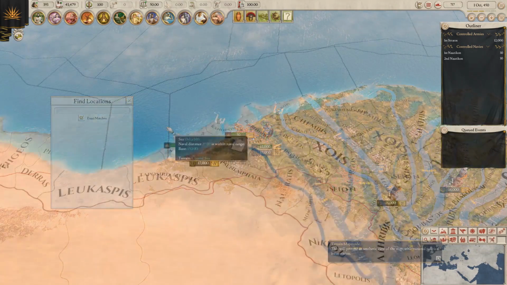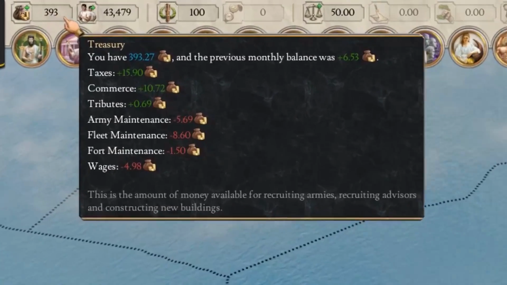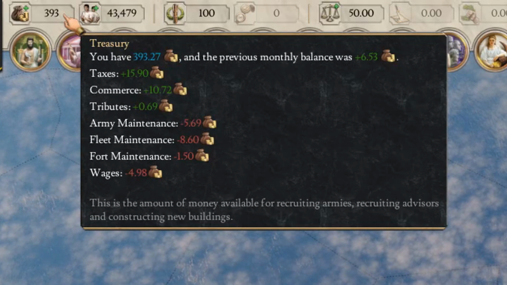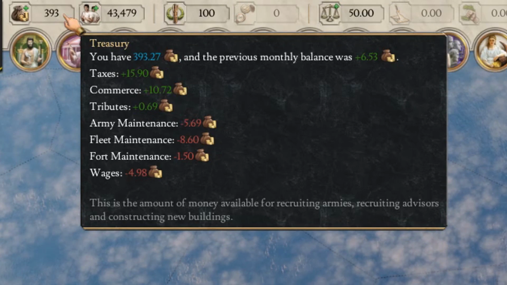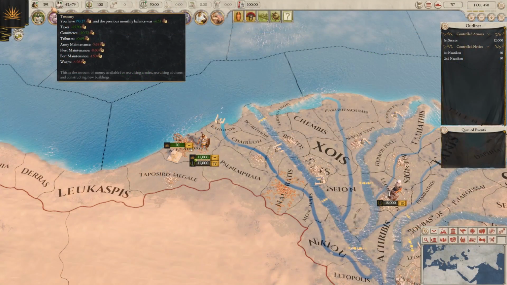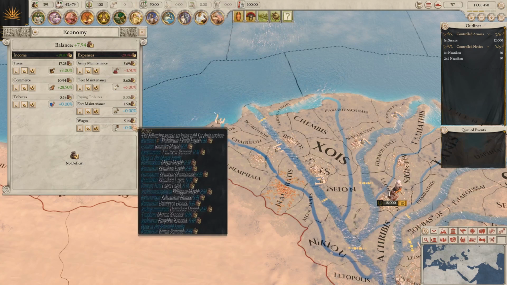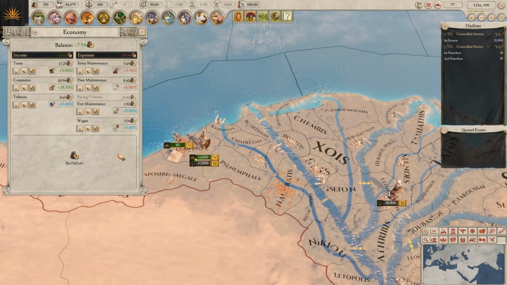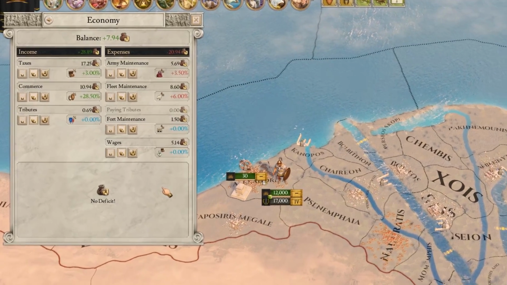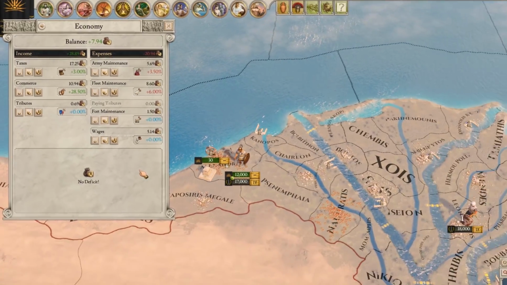At the very top of your screen are your nation's resources. The first resource we will cover is your nation's treasury, which you can use to hire and maintain armies, build buildings, and invest in technology and trade. If you click on this index, you can access the economic interface, which details the health of your economy and allows you to change the taxes of your population and wages of your characters. You gain money every month by a combination of taxes, commerce, and trade routes, which derive from your national population. You can also gain money from your subject states in the form of tribute.